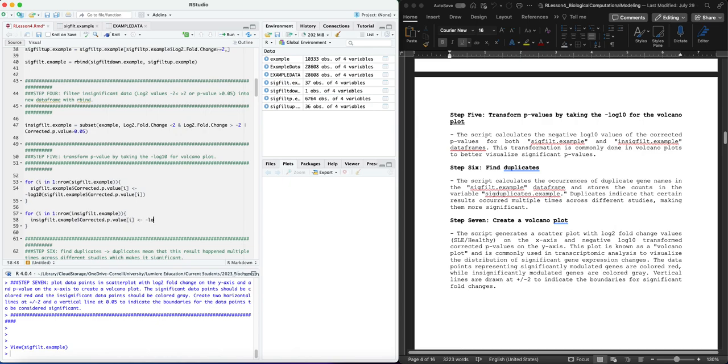Then say the transformation. We want the negative log 10 of what? We want it of the insignificant data, specifically the corrected p-value. And we want this for each row. Okay.